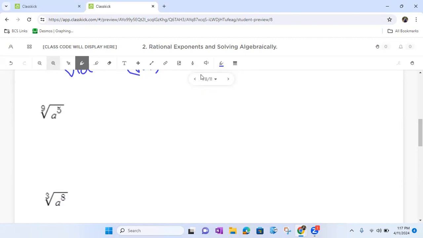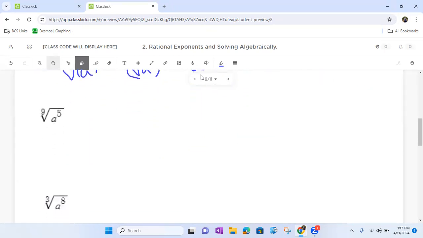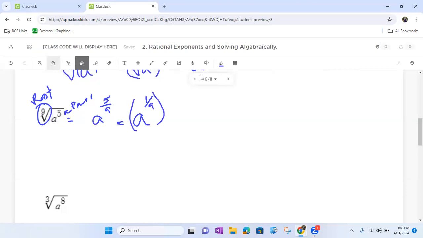So let's go back to this. I'm going to write it as a fraction. I'm going to go directly to the fraction, which is power over root. I know that the power on a is 5, and the root is 9, so it's the 9th root. I'm just simply going to say a to the 5 over 9. Now, some people are going, oh, that was a lot quicker than the last one. Yeah, it was. But we're going to rewrite it, a to the 5 over 9. How is that written? I can say that is the same thing as a to the 1/9 times 5. 5 times 1/9 is 5/9.